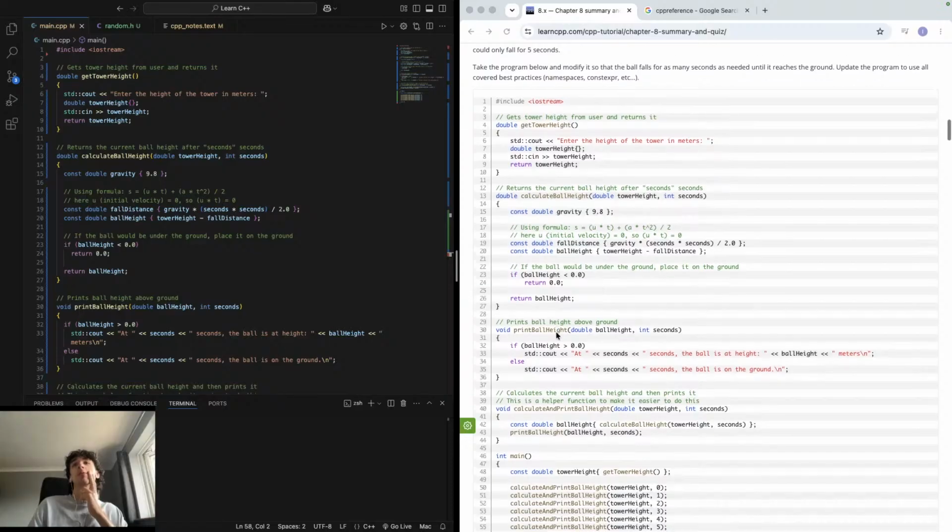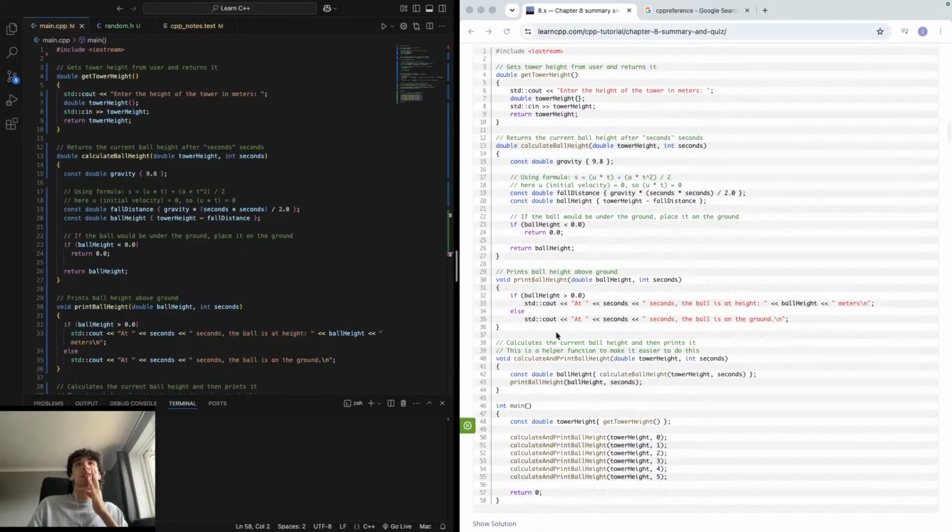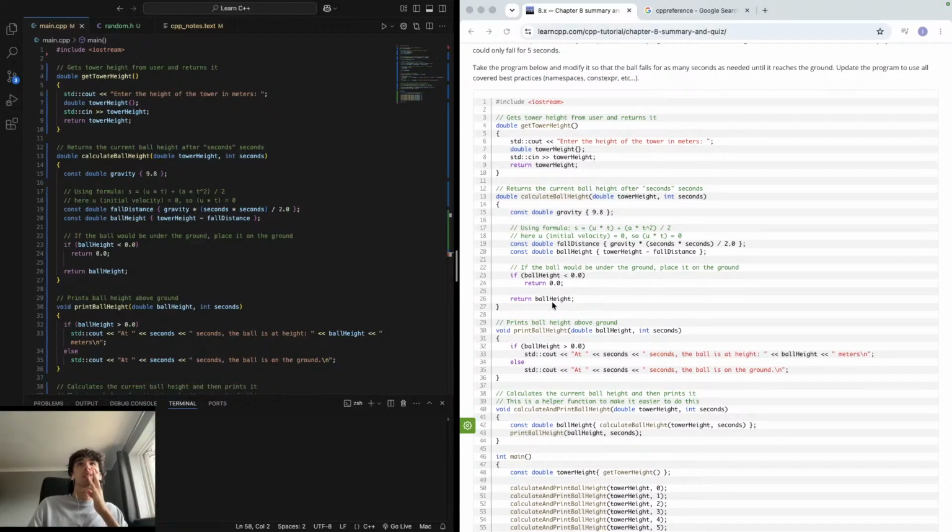I assume what we want to do is we'll want a constant expression of gravity.